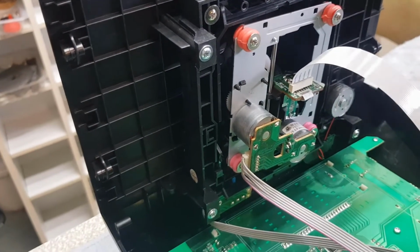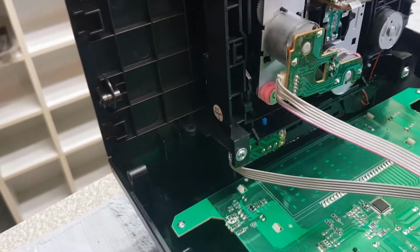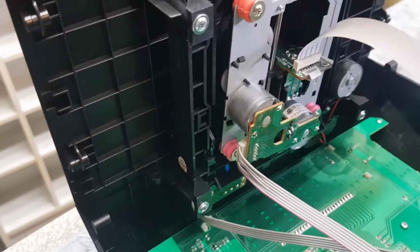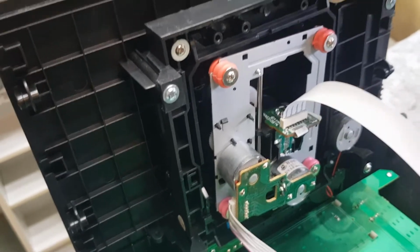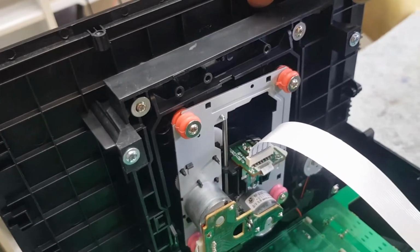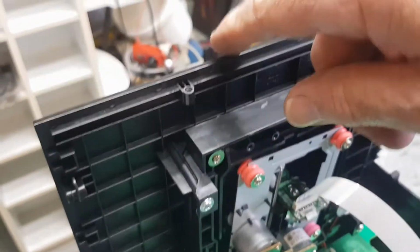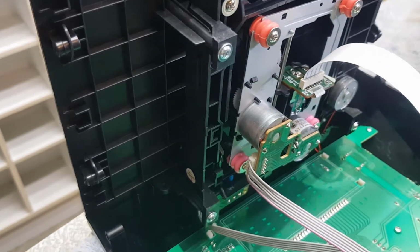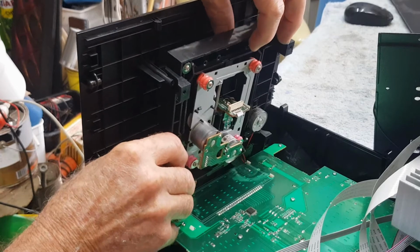I am having a little trouble working out how to get it out because the door to the tray won't come back through the housing. So I'm thinking the tray might unclip and slide out the front. I'm going to unplug these wires and then take the main mounting screws out, which will release the top cover, and I'll have a better view then to work out how best to get the tray out. Now let's see if that gets us anywhere.